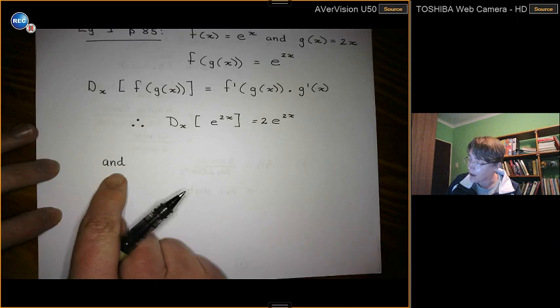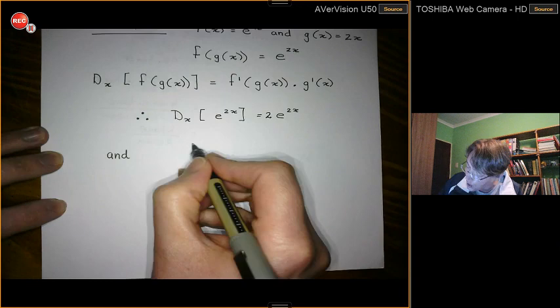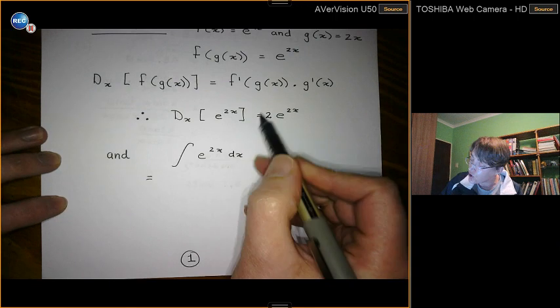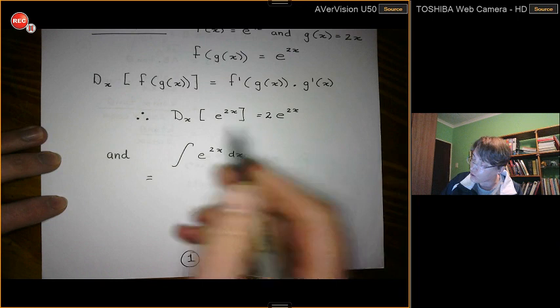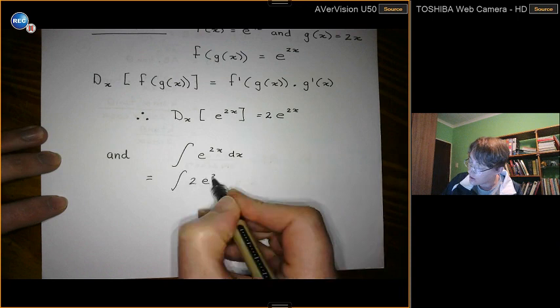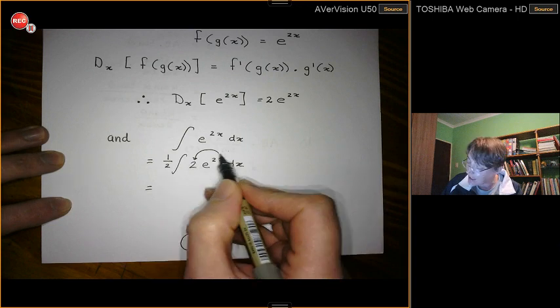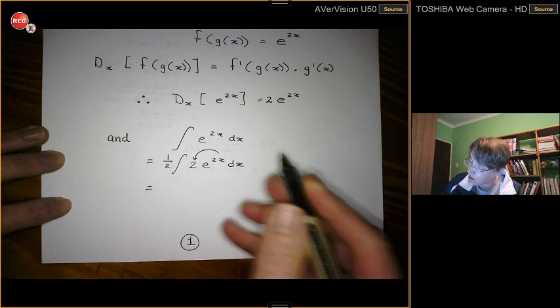But that then means, coming back to integration, we can say the integral of e to the power of 2x is exactly the same principle as we were doing with the trigonometric integration using that reverse chain rule. I need that 2 right over there, so I need to create that 2. If I multiply by 2 over here, which by the way is the derivative of the inside function, that's just using the reverse chain rule. But if I put that 2 there, I have to put the half there, which then means the derivative of that inside function is what always disappears. I only have to integrate that e, which is my outside function, and the integral or the derivative of e stays e. So this is just going to be a half times e to the power of 2x plus c, which means it's e to the power of 2x over 2 plus c.